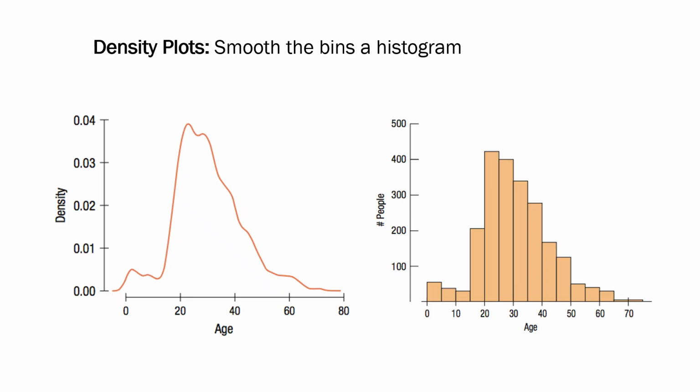I don't find that we use smoothing of the histogram very much in day-to-day life unless we're really talking about long-range modeling. And you guys will start to notice in labs later on that we are adding a smooth line over our histograms. They are not density plots though. And when we get there, I'll explain the difference and what they are.